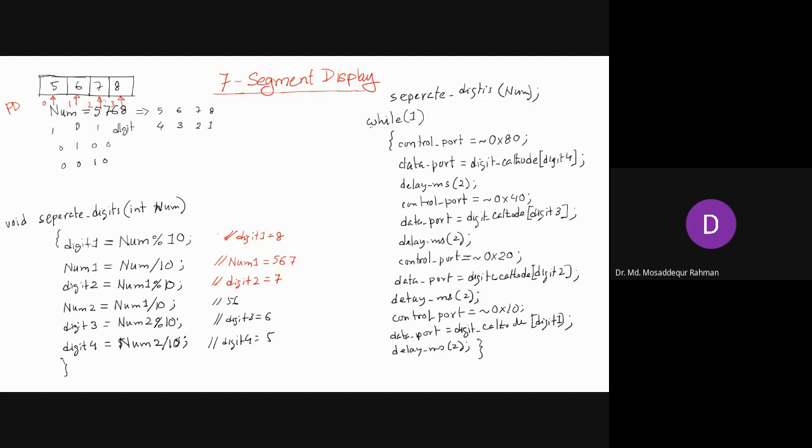So from the main we will be calling this one to separate these digits, and inside the main, and outside the main we have this function, and this function will separate all the digits. We have this num1, num2, num3, so maybe we have to declare those variables inside.